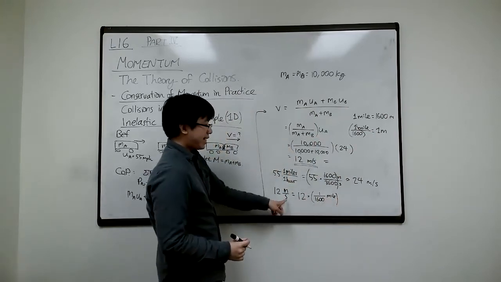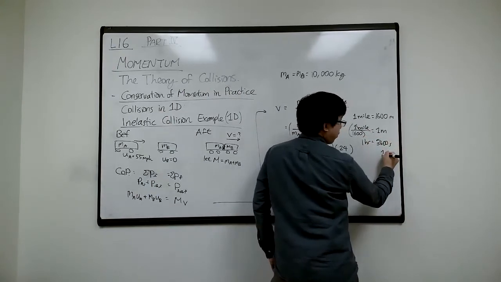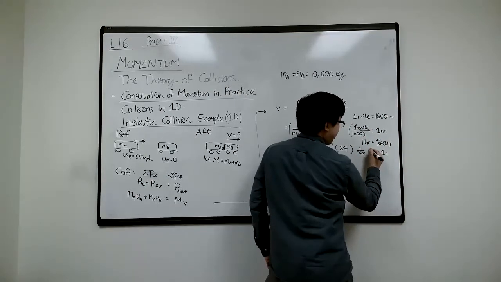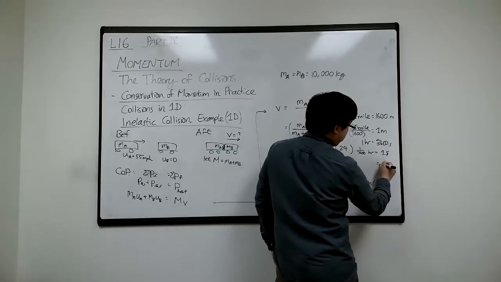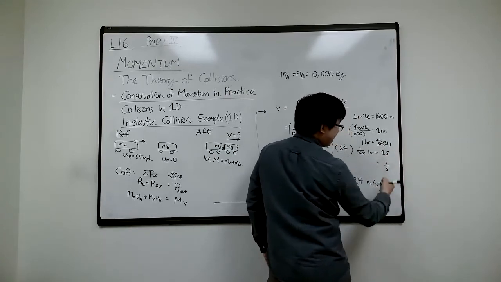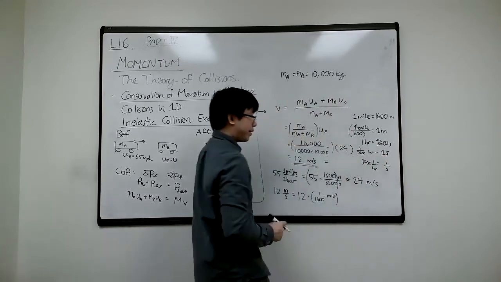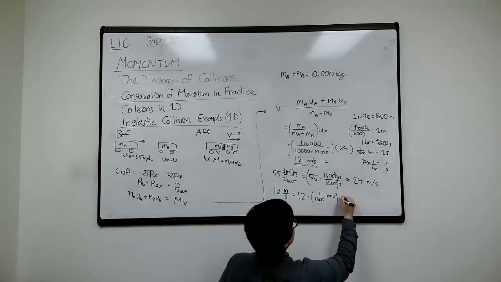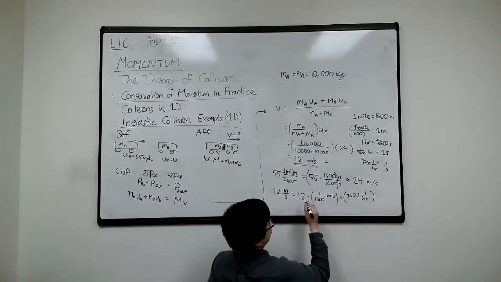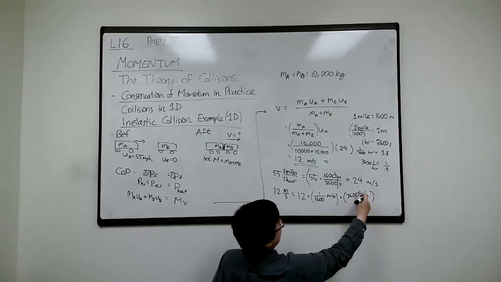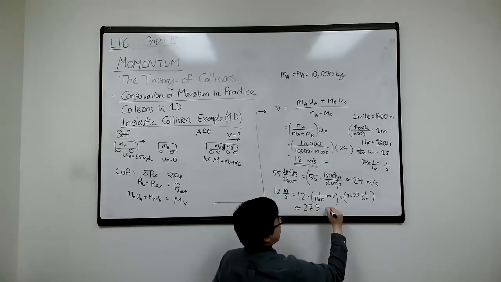Okay, and how many seconds are in an hour? So 1 hour equals 3600 seconds. So 1 second equals 1/3600 hour, right? So if I flip both sides, 1/second is the reciprocal of that: 3600 per hour. And now you can just do this, divide by this times this, and you should get around 27.5 miles per hour. You can double check this.